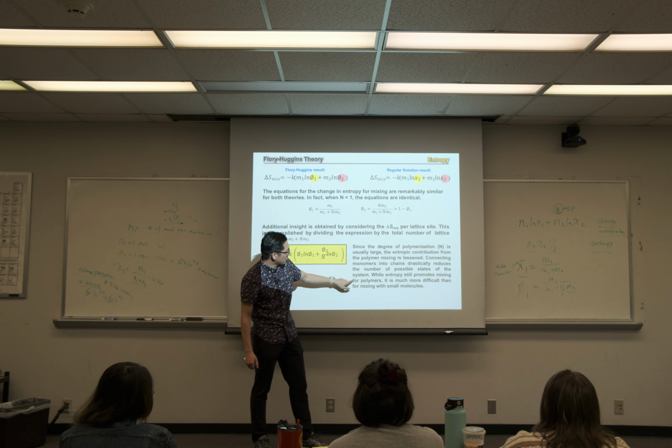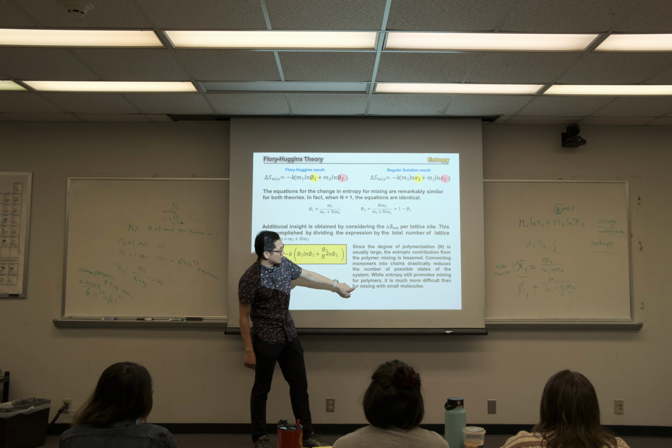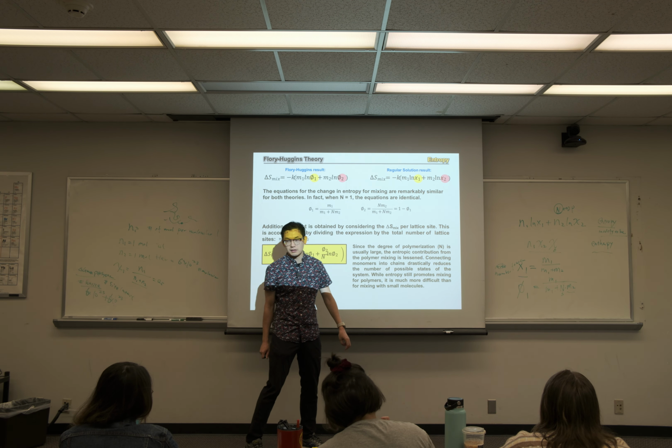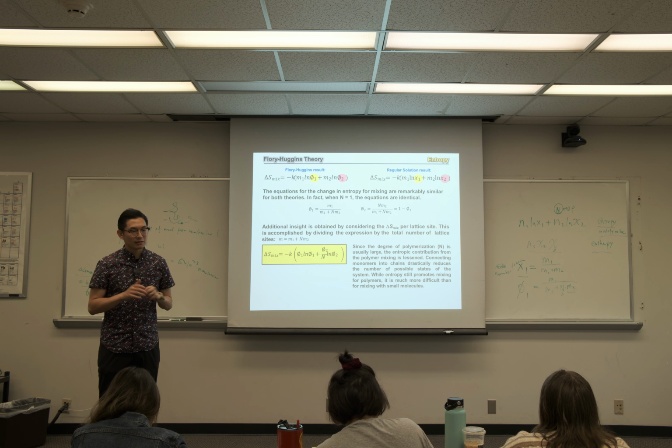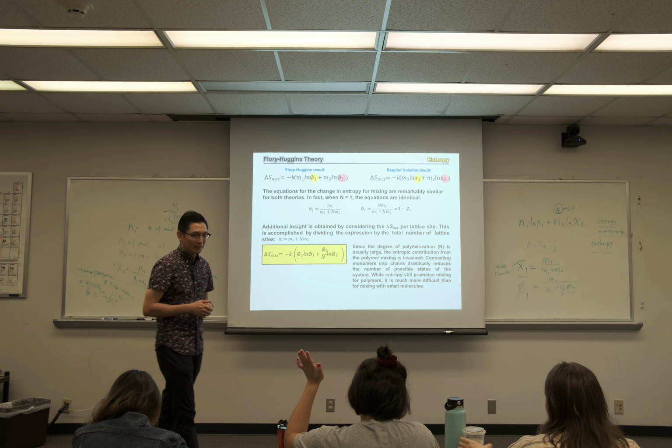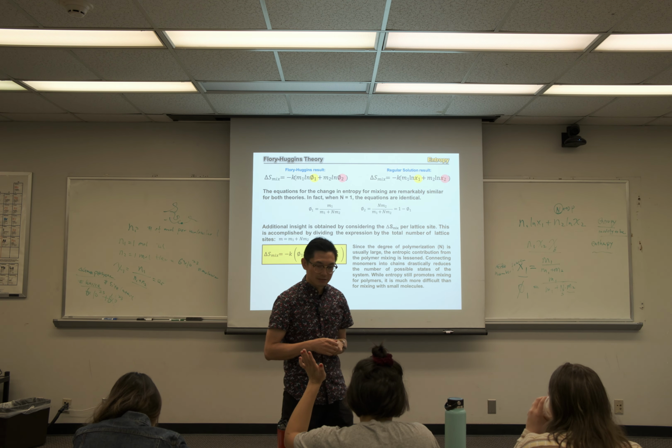So while entropy is still promoting the mixing for the polymer, it's not going to be as big as small molecule and small molecule mixing. Okay, so this is coming from the solvent, and this is coming from the polymer. The polymer doesn't contribute much entropy anymore. That's the difference. Everybody clear? And we will have an example at the end to show you how to calculate in a case when we mix the solvent with the polymer.